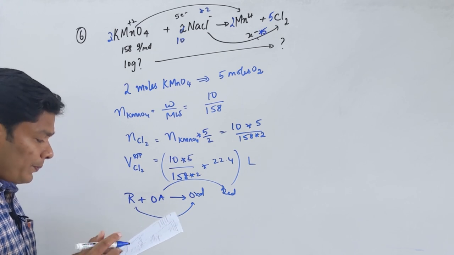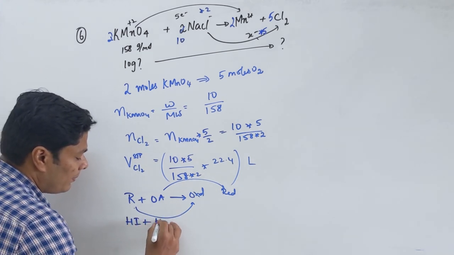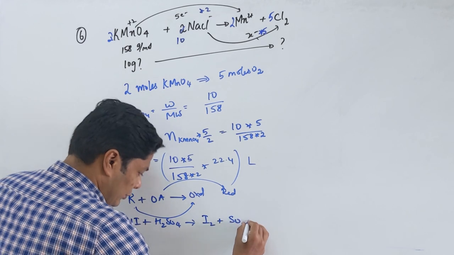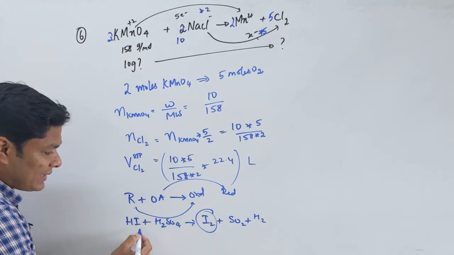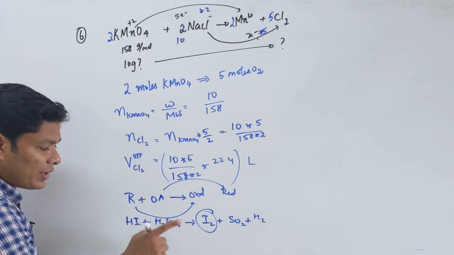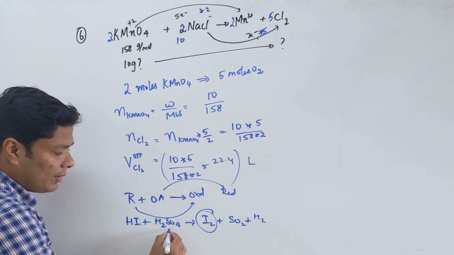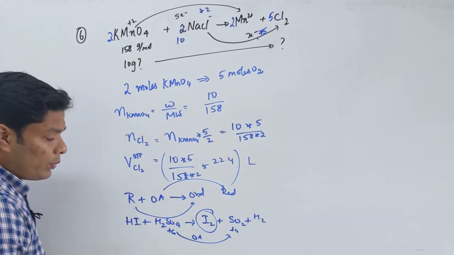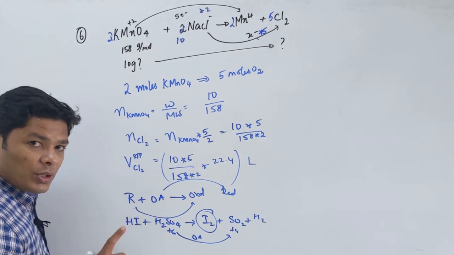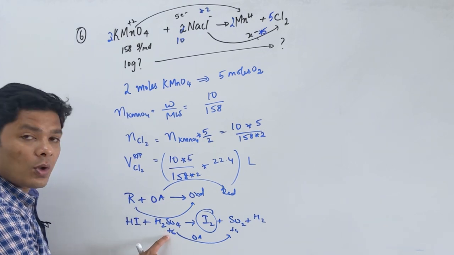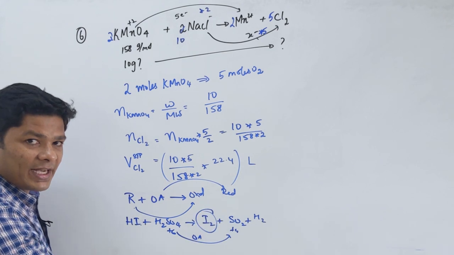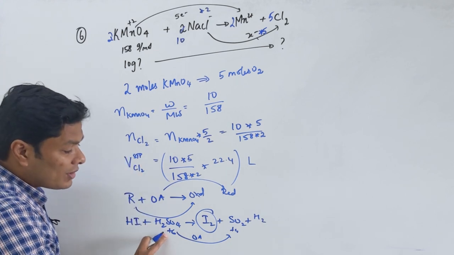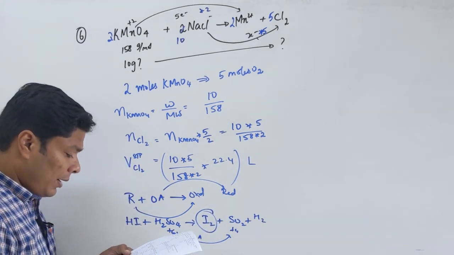Second one, HI plus H2SO4, they are giving you I2 plus SO2 plus H2O. Right away, something by itself, something not by itself. So it's a redox reaction. In this, SO4 going from +6 to +4 is getting reduced, so it is the oxidizing agent. By the way, I want to say this, H2SO4 can only be an oxidizing agent, it cannot be a reducing agent, because it's already in the highest oxidation state of sulfur. It cannot go beyond +6 to +8 or +9. So if at all it reacts, it can be by itself, as in the previous example, otherwise it can only be an oxidizing agent. So option is beta for number 7.